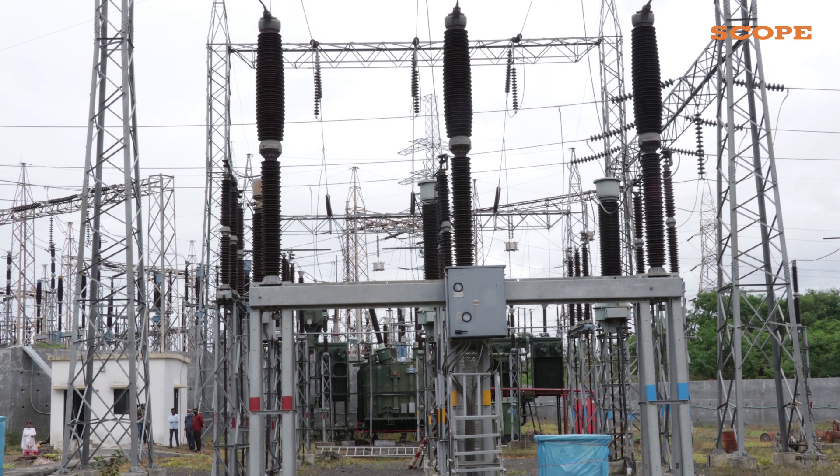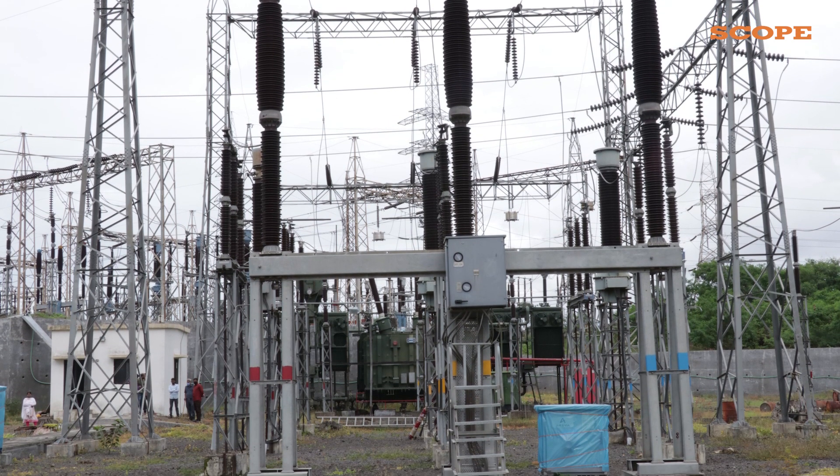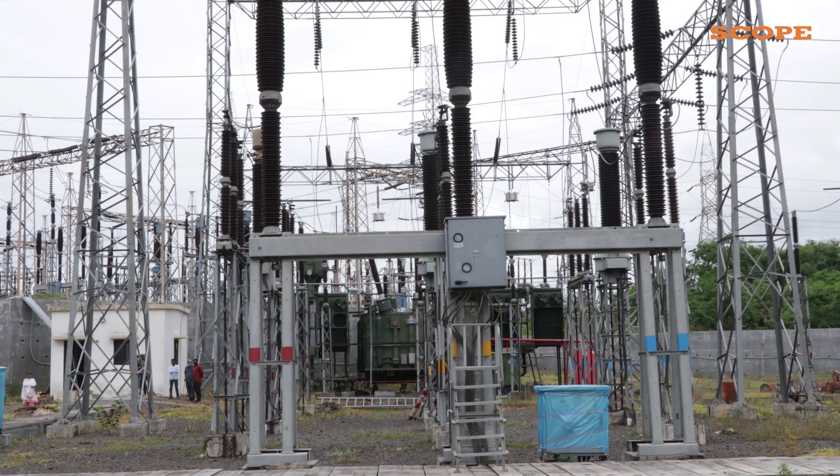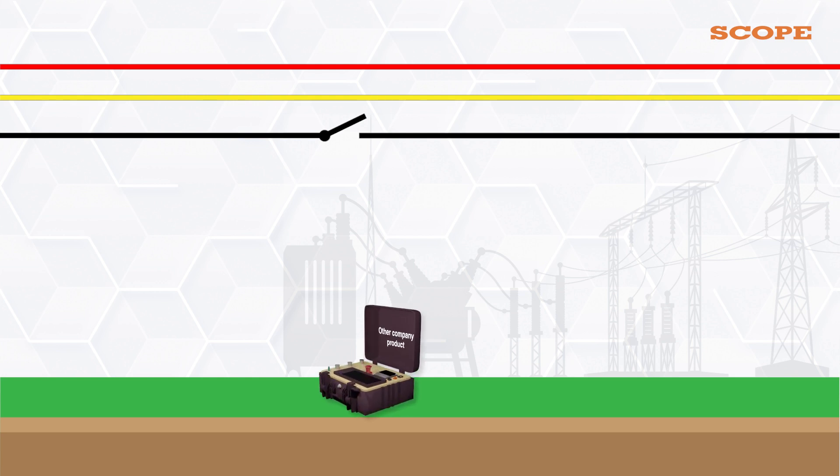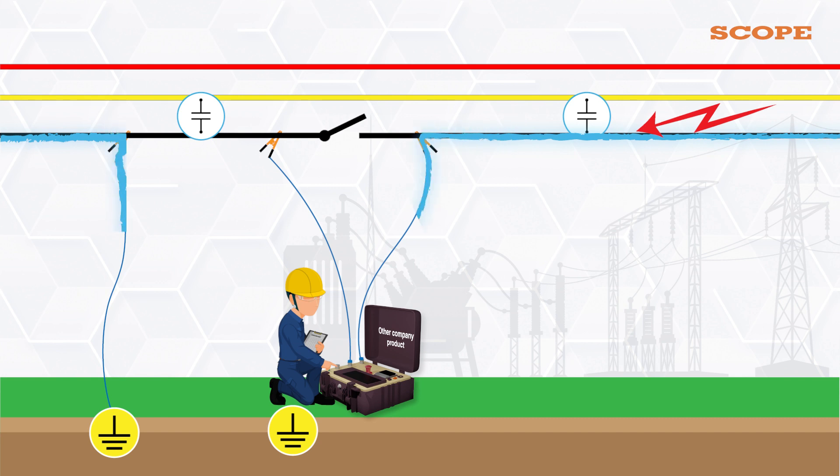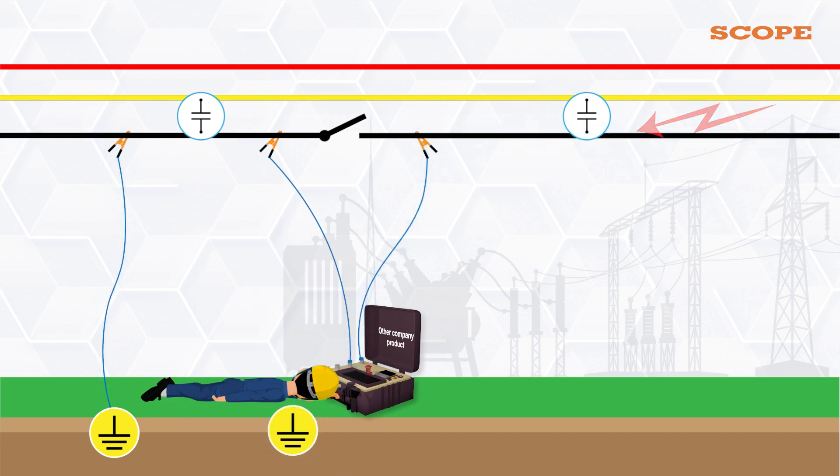Now let's look at testing of the circuit breaker in live switch yard condition using single-side grounding. There are chances that the electric field in the substation will constitute a capacitance between the charged line and the de-energized line. The capacitive leakage current may take a path to ground via the operator's body or the kit, resulting in severe accidents. This necessitates the need for both-side earthing.